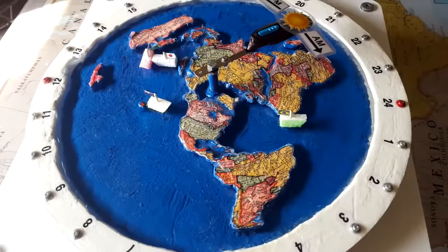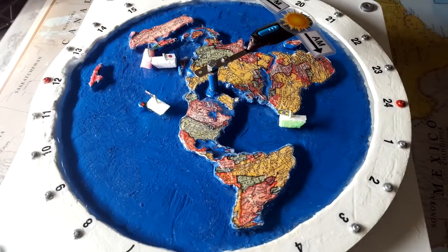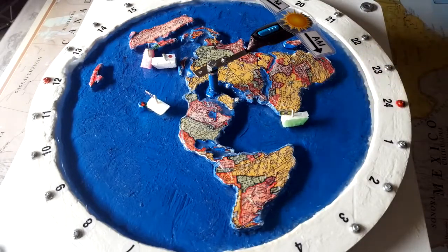All right. Okay, guys, a quick view here on this flat Earth model. As you see there, this is real water, not a painted globe. The globe can only be painted, cannot be any example made with real water like this one here. And as I will show you here, we have about 1 centimeter, about half an inch of water. And you see the boats floating around. You see the Brazilian boats there.